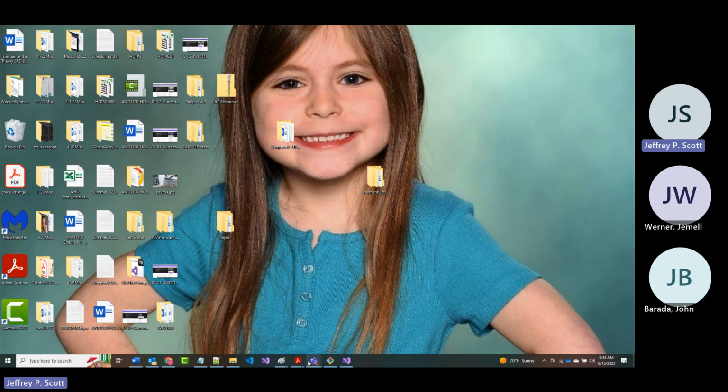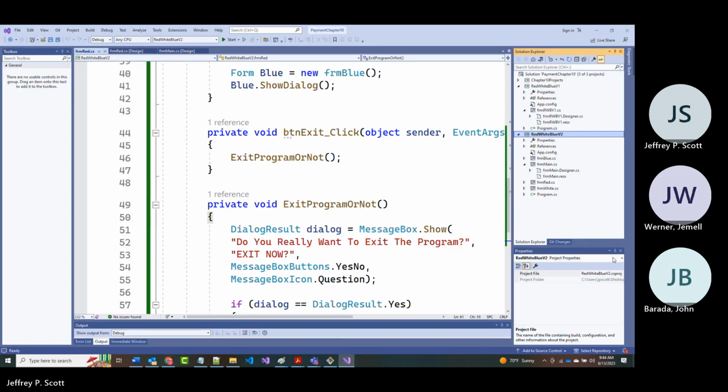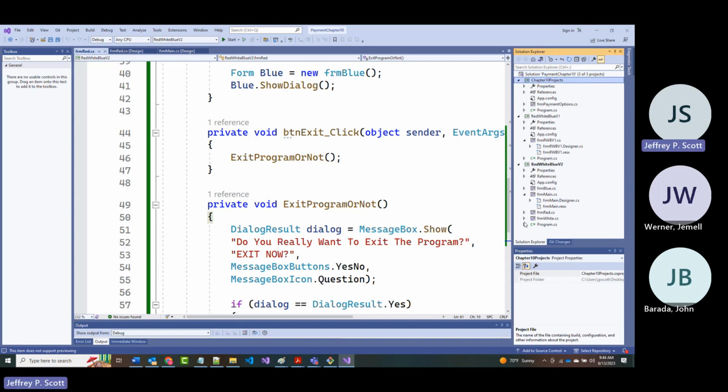But if I go back into here and go back to the project we were working with, which was, what is it? Chapter 10 projects. And nope, our other project that we had here, I'll find it eventually. But the other one that we were working on, the payment options right here.